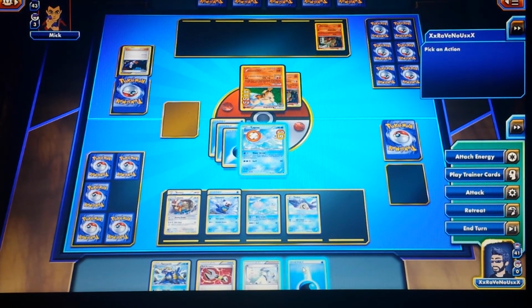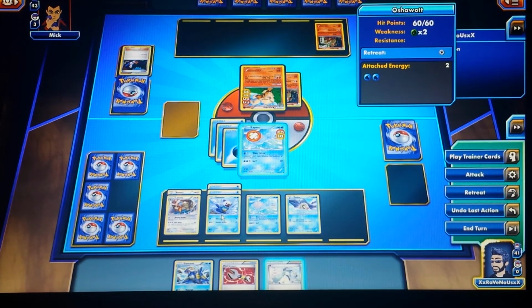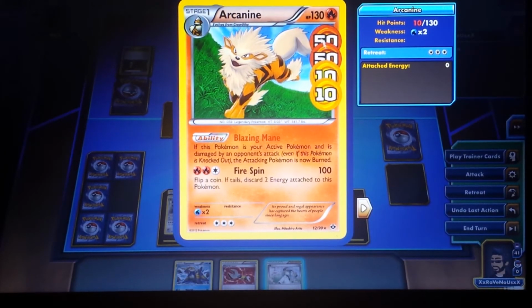So I drew another energy card. I'm going to go ahead and attach that to my Oshawott, and we're going to go into the Arcanine just so you guys can see. So I did 120 damage, 50, 50, and 2 10s. He's got 130 HP, so he's still left with 1 HP, as you can see up here.